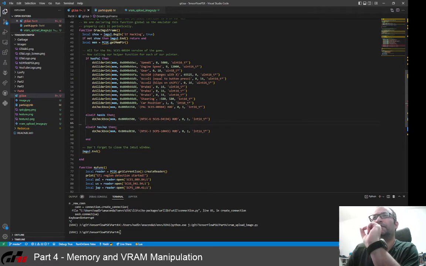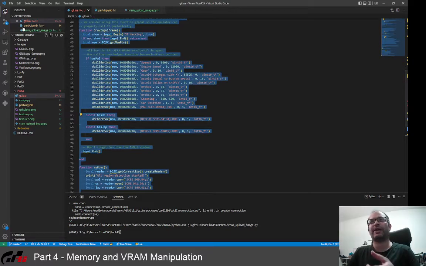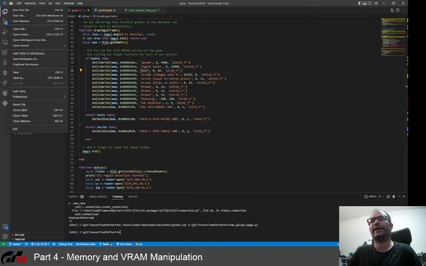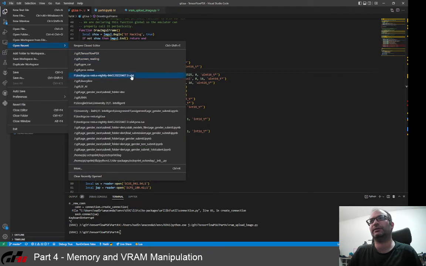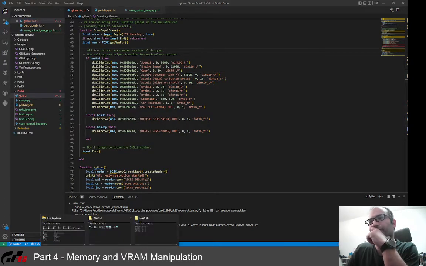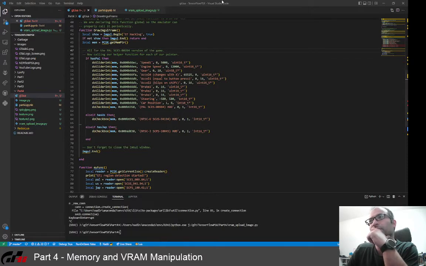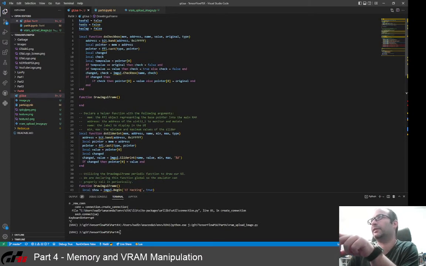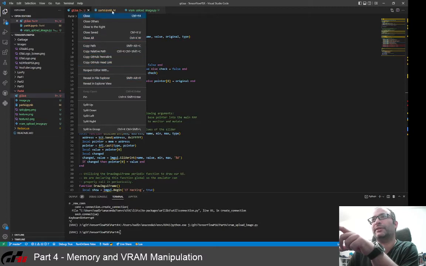Unfortunately, this is not actually the Lua file I have loaded. So hold on. Give me a second, guys. I need to make sure I open the right Lua file or copy and paste this. So this is the Lua file that I have saved in Explorer.